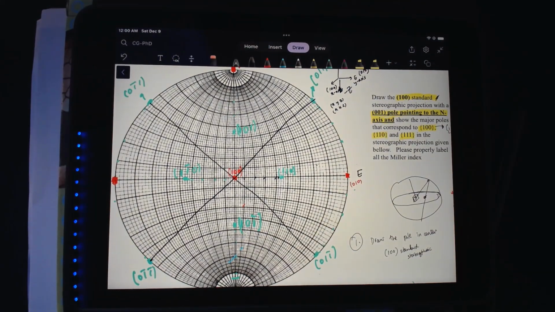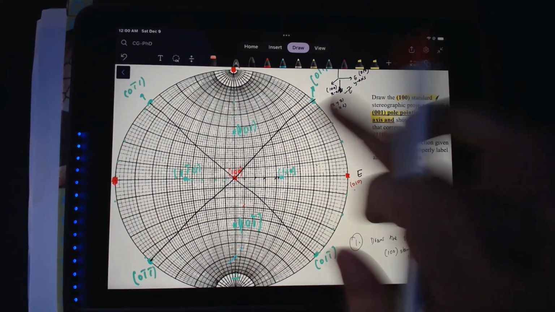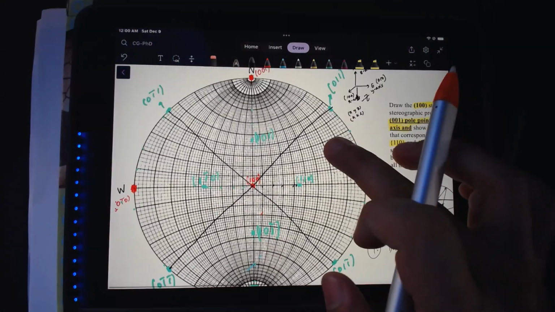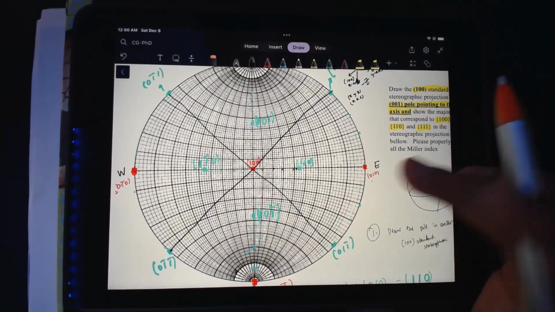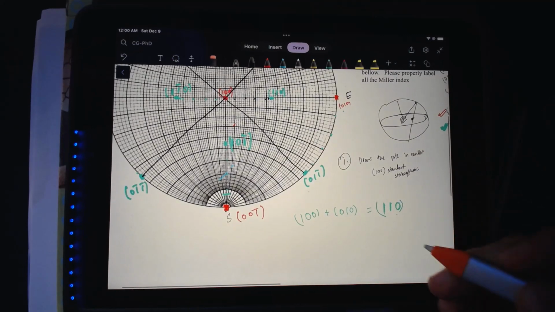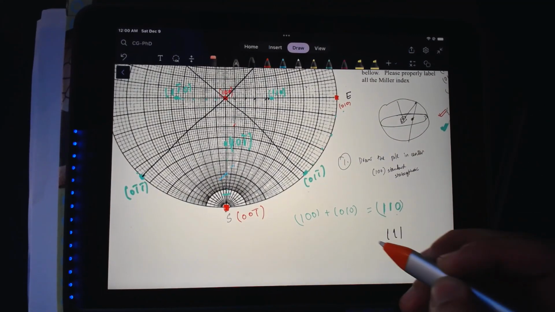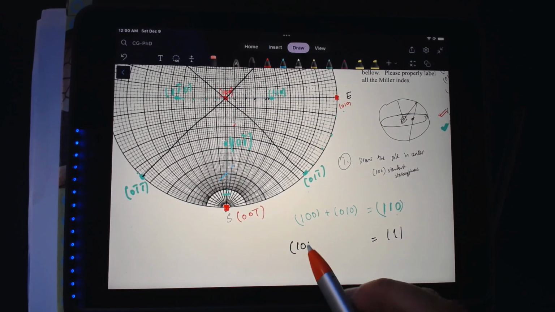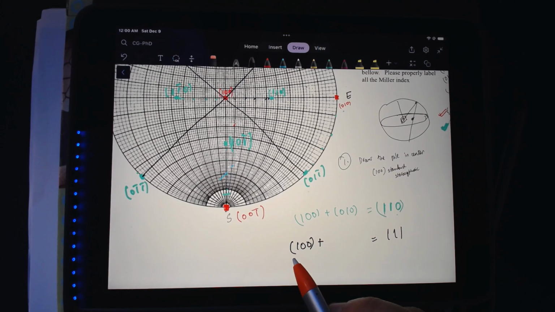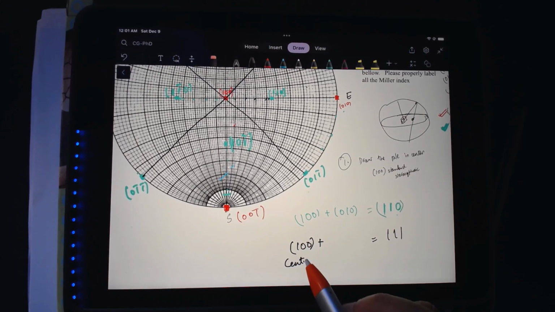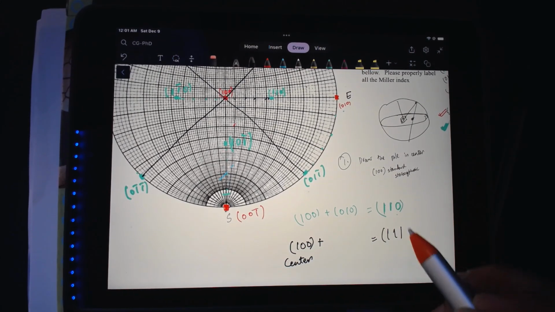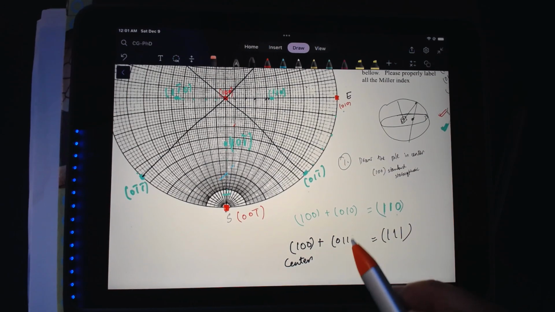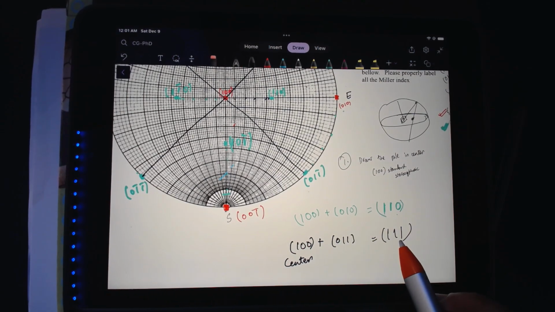Sort of a poorish freehand approximation, but you can see these two should be absolutely straight lines passing through the center. Now, thinking about the 1, 1, 1 plane, similar to what we did earlier, we could do the same thing. So let's still pick the center, 1, 0, 0. If with the center we add 0, 1, 1, you can see that we can obtain 1, 1, 1.